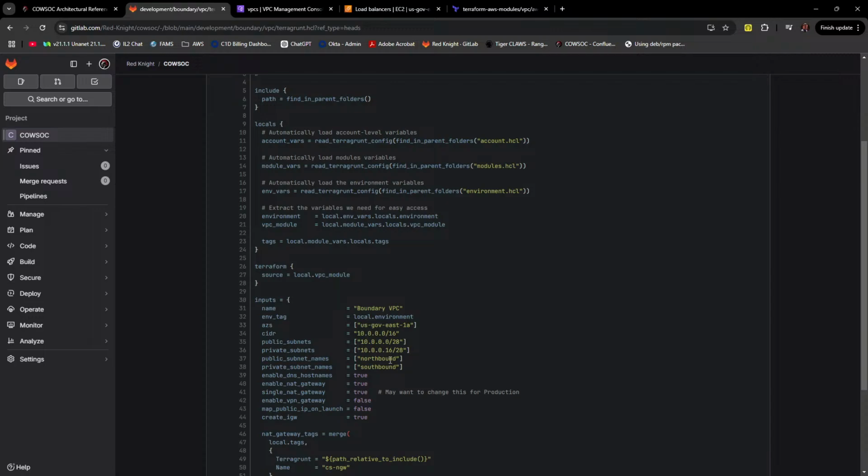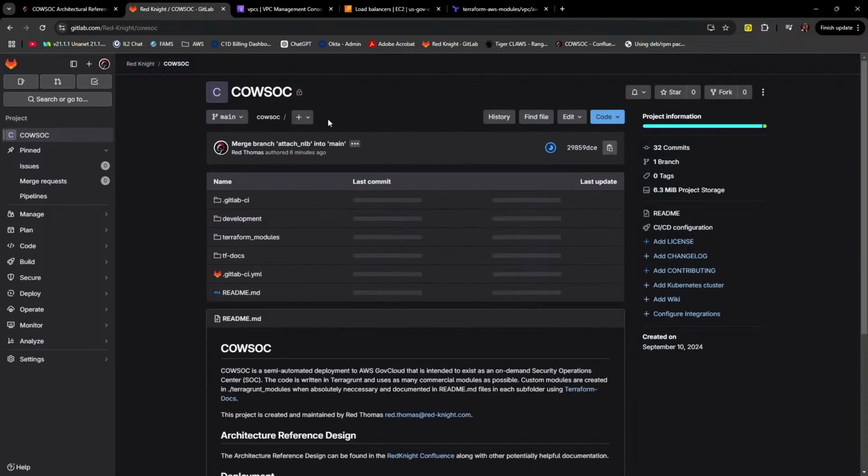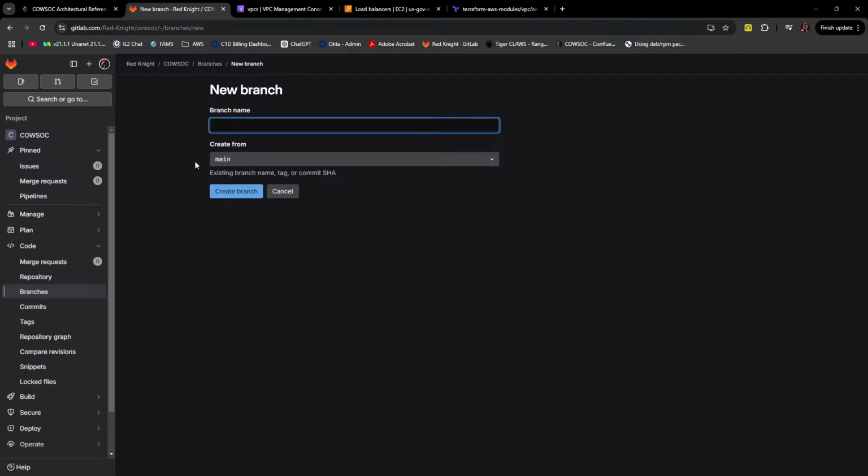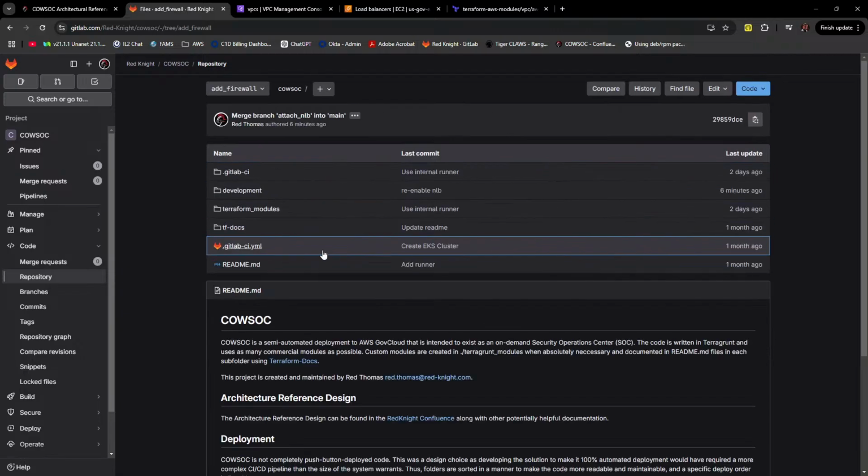And that's kind of where I'm at here. What I'm going to do is create the subnet I need to create the firewall. And then instead of having to select one from three subnets, I'm going to refer to that module that created the one subnet I want, and that output will be the subnet I need. So that means that we're going to need to create a new branch. So new branch. And this new branch is going to be add firewall. And we're going to need to edit it.